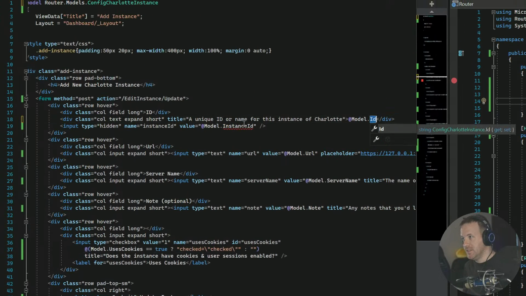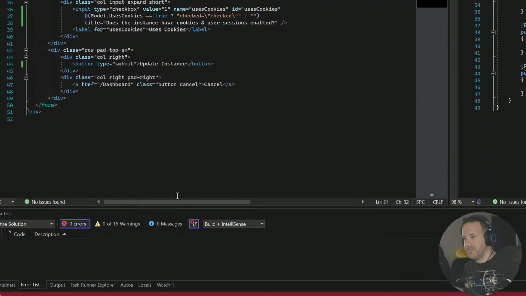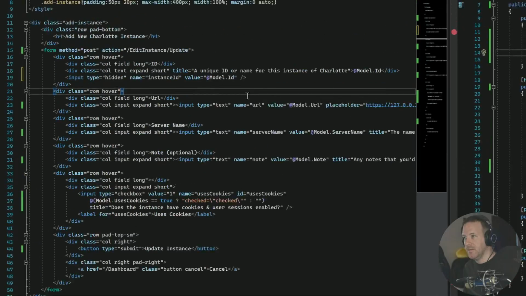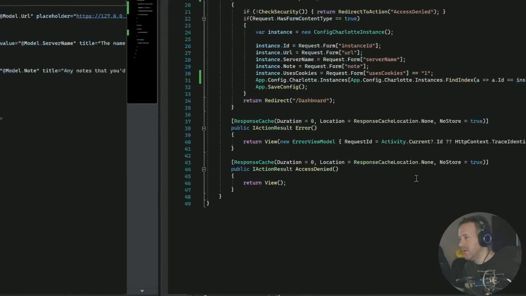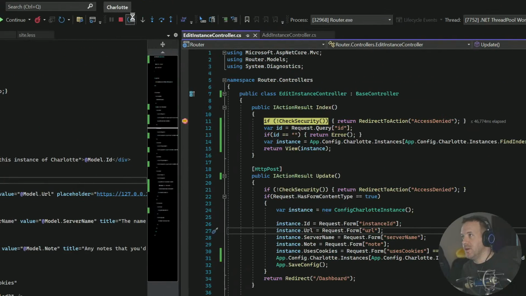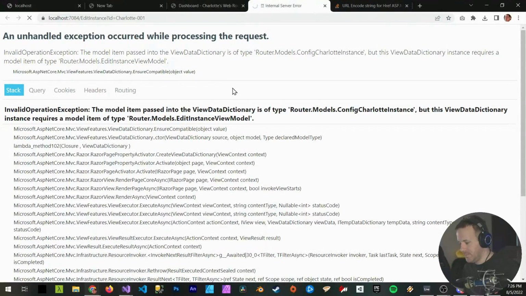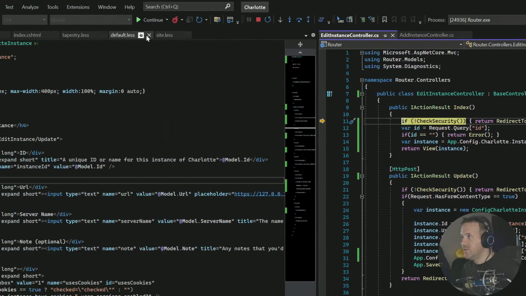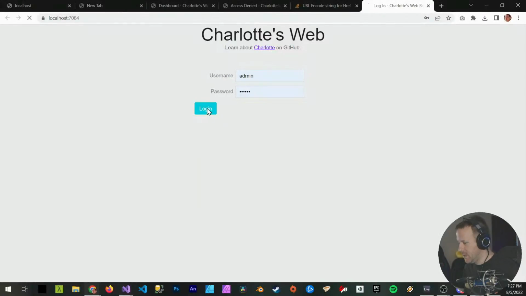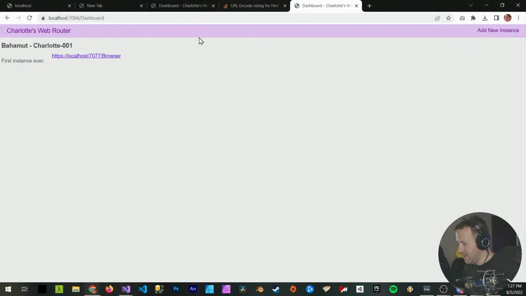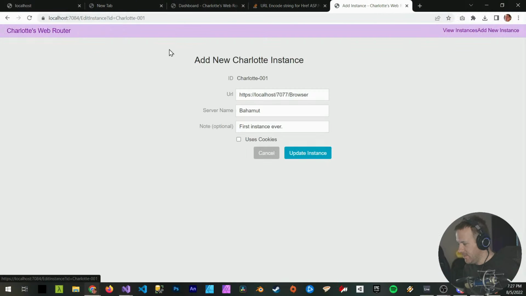Now we'll just change this to ID. There. Everything's perfect. Okay. That was the problem. Oops. Gotta log in. Now I can click it.